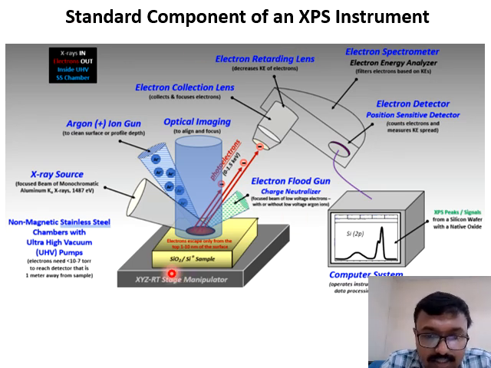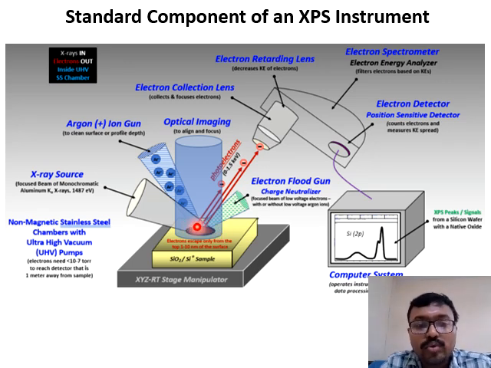You can see there is the sample. First there will be an X-ray source, potassium K alpha or magnesium K alpha X-ray is used. After that, there will be an ion gun, an argon gun. What is the reason? It is required to clean the surface. Let's say sample 1 is analyzed and finished. After that, we have to remove the sample properly. Simple wiping is not able to remove the sample properly, so we need a chemical method, for example an argon ion gun, which will hit the surface and clean it properly.